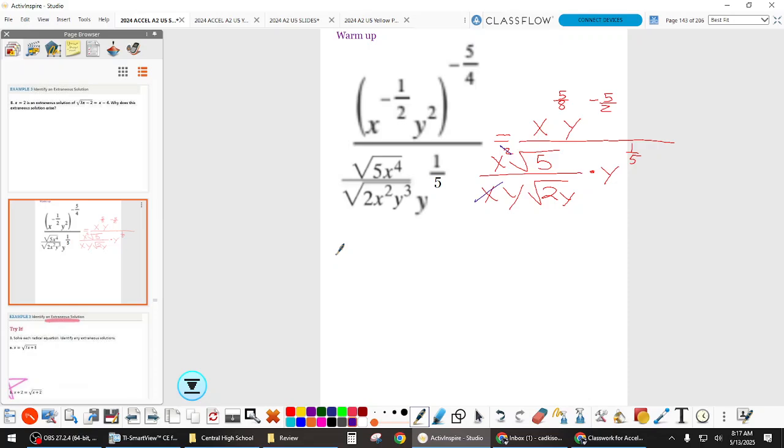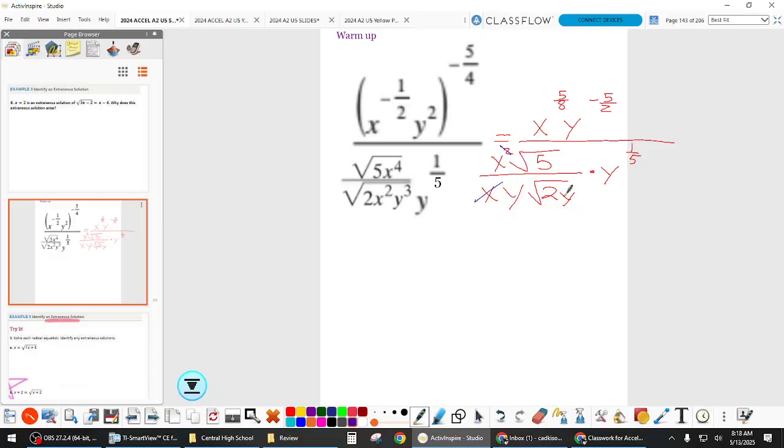Try to get the radical out of the denominator. Okay, sure, we could do that now. We could, these two make a fraction, so we could work on simplifying those. But let's deal with those radicals right now. Actually, let me ask you how you would do that, Lexi, since you proposed that idea. Getting the radicals out of the denominator. You times it by root 2y. Okay. I could do that.